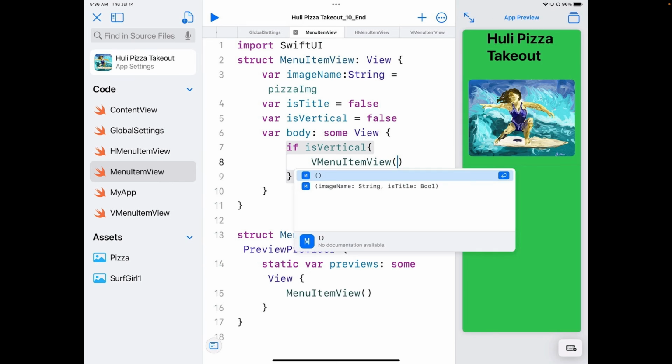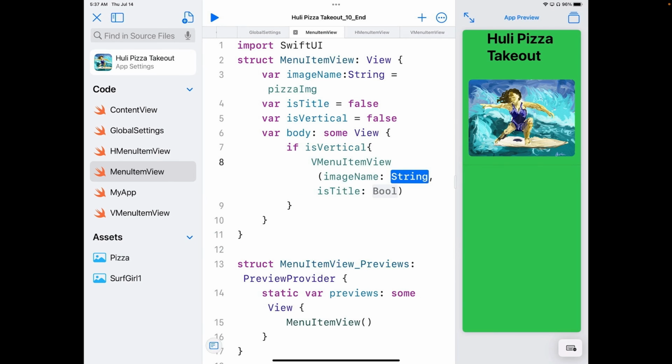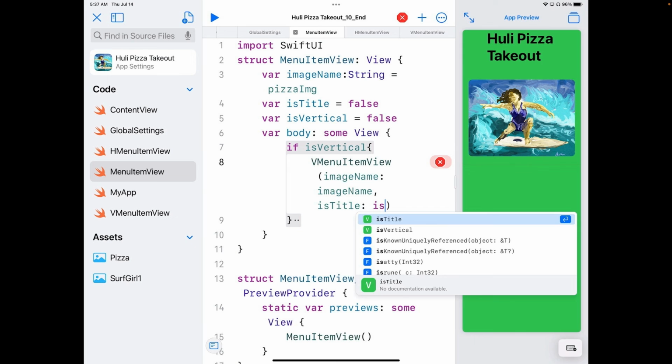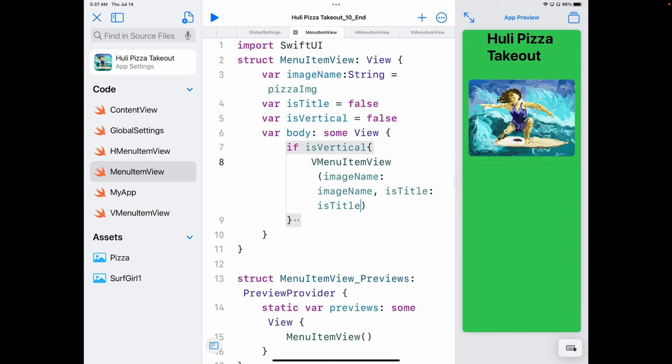Now this time, we're going to be using the full thing. When you're doing things like this, we're passing things down what's known as the view hierarchy. I'm going to try to make sure I use everything that I have in my variables here to pass that down from this logical statement. So I'm going to go through this and put in image name here and is title here. And I'll do the same thing on the else.